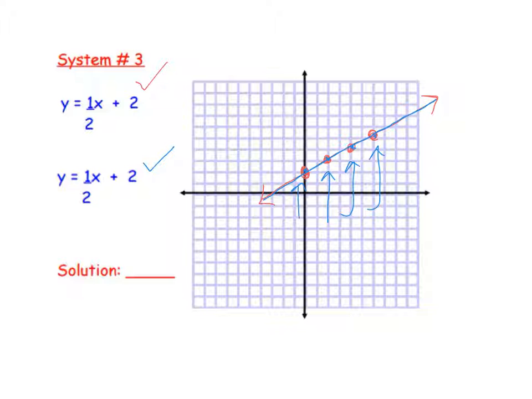So we can't give an exact solution. What we say is there is an infinite number of solutions. There are so many places where those two lines cross that we can't list them all. It's infinite. So consider we saw three things in these first three examples. We saw two parallel lines, so they're never going to cross. The solution to that system is no solution. We saw two lines that crossed. We gave the exact ordered pair where they crossed. And now we see two lines that are in the exact same location, and we give our solution as infinite.